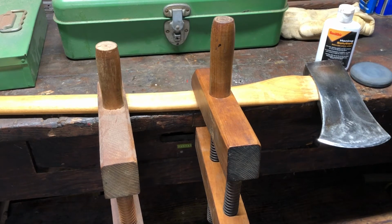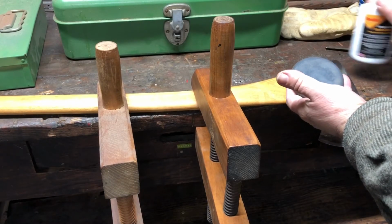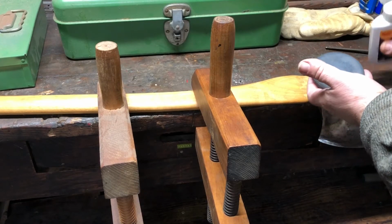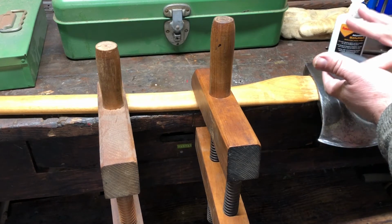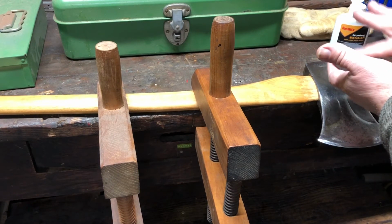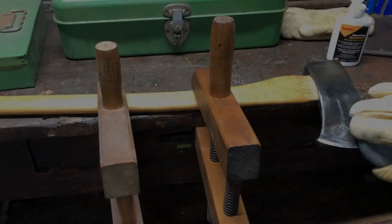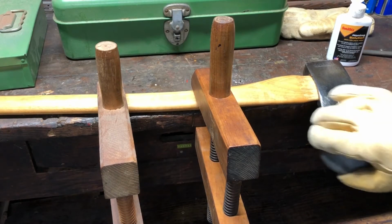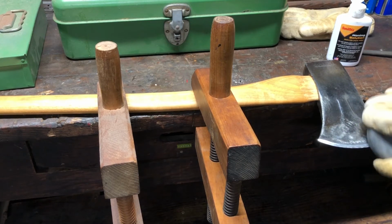Once you feel that you've got that sharp enough for your application, then you're going to go at it with the stone. I kind of call these things pucks, I guess because they look like a hockey puck. You're going to put a little bit of honing oil on there, rub it into the stone, and use the stone in a circular motion to polish that edge.